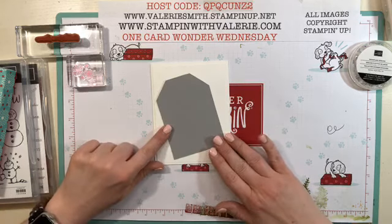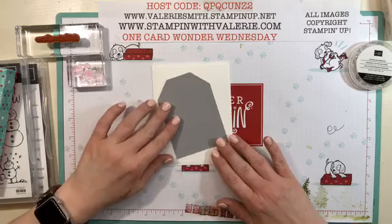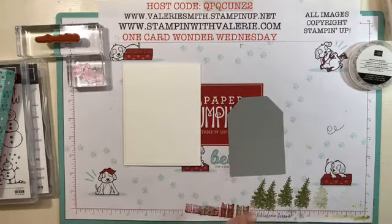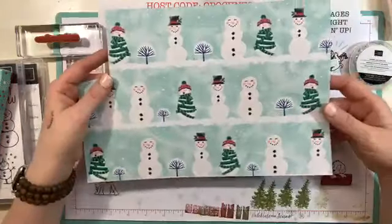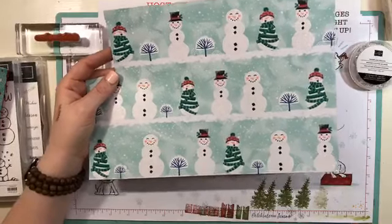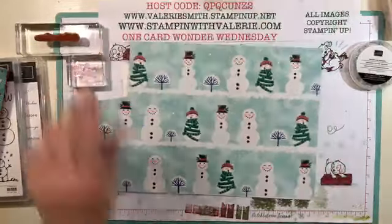So once you have your Smoky Slate, it's going to lay on your card in this fashion, but we're going to put it together before we get it on there. Now, as I said, we're going to use the designer series paper from the Let It Snow. And now I took my Snowman Builder Punch, which I didn't bring over to my desk. Let me grab it.